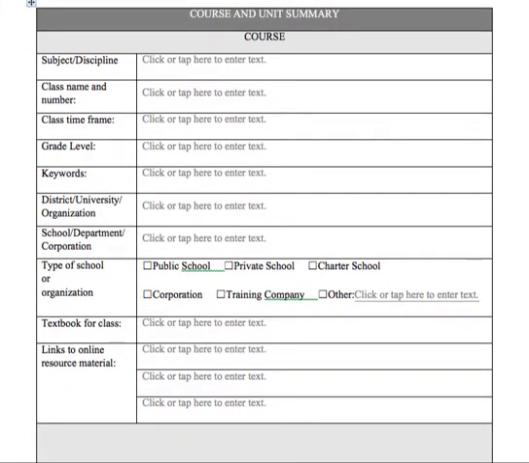The most important part for our purposes would include the textbook for class or the links to online resource material. So what materials are you using as your references to really guide the lessons that are a part of your class or unit?